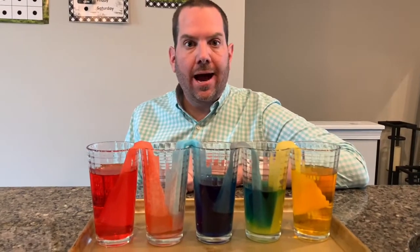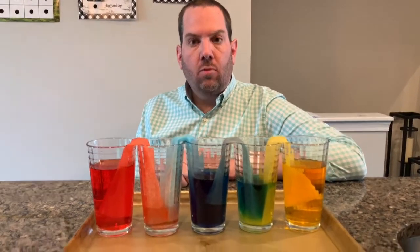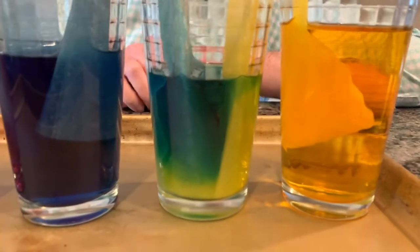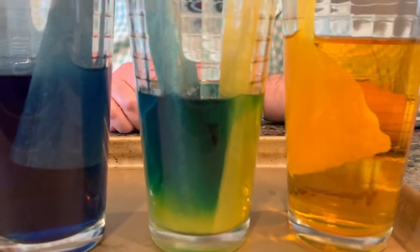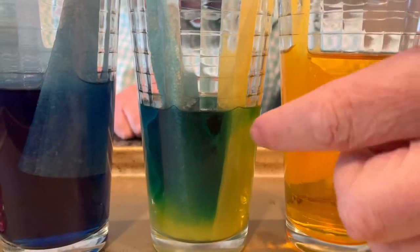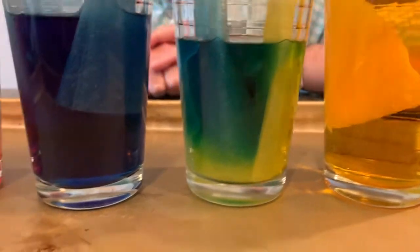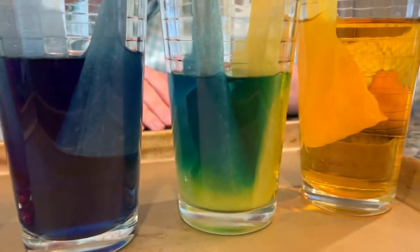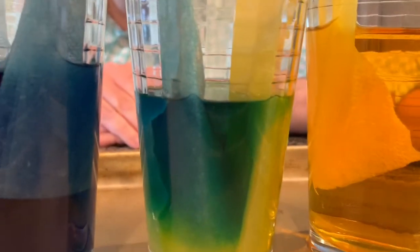Bye. 1 hour later. Oh my goodness, do we have some progress or do we have some progress? Yellow and blue make green. Isn't that cool? And we actually have a little yellow over here because they're not mixing together, but that's cool. And then a little blue over on this side. That's cool. But in the middle, it's green, and that's what color yellow and blue make.